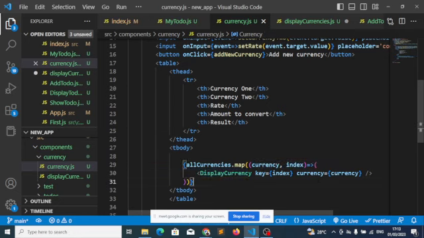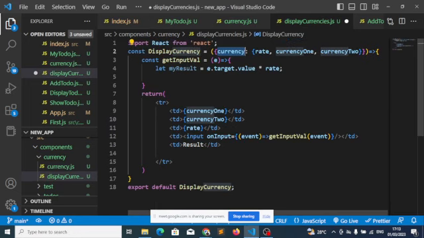Okay. So since we are passing each currency down already, it is automatic. Each currency is now this object. So we can now extract the rate, the currency 1, the currency 2 from that object. Do you get it? Then next is for this input. As it types here, we are calling on this function, which helps us to set the result here.